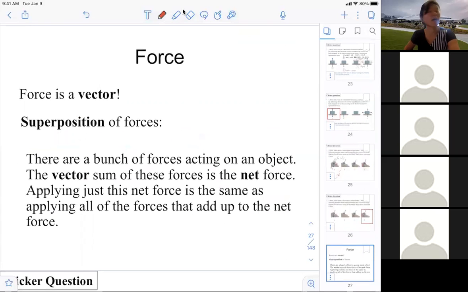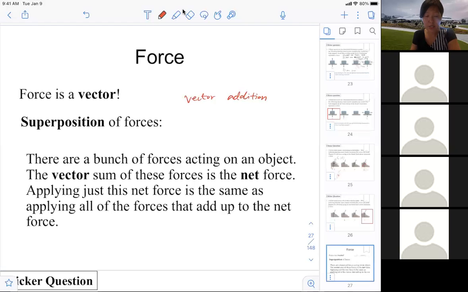So you can see that we have already, in the previous example, looked at the effect of both normal force and gravity, right? Because force is like a vector, when you have multiple of them, they add up, just like how vectors add up. So you have the superposition of forces. They obey the superposition principle, following vector addition. We know how to do vector addition, so we can add up forces just by treating them as vectors.